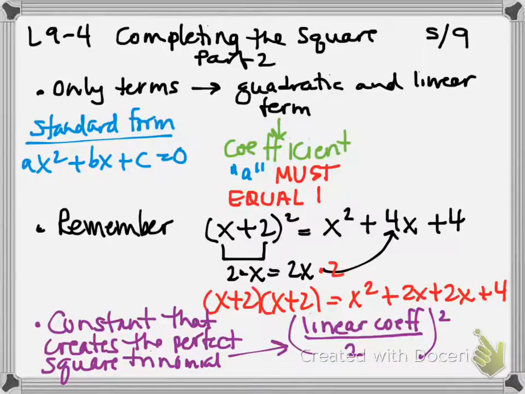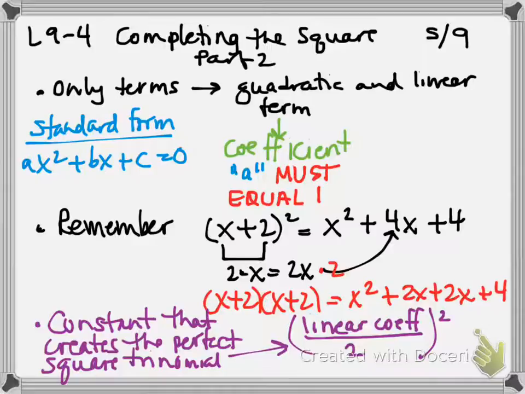So that constant that we're looking for, we're going to take the linear coefficient, we're going to take half of it, we're going to square it. Then what do I do with that term? What did I do with my equation now that has 2 terms on one side and a constant on the other? Morgan. It doesn't just become C, though. What are you going to do with this value?